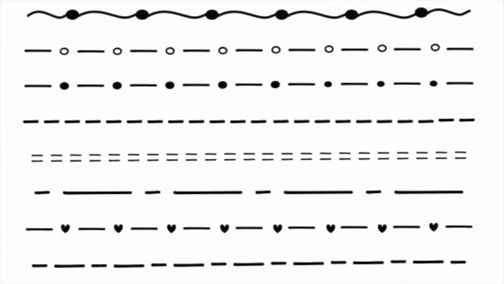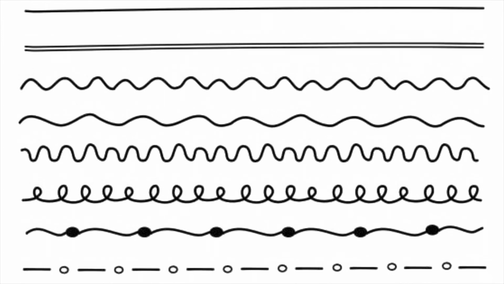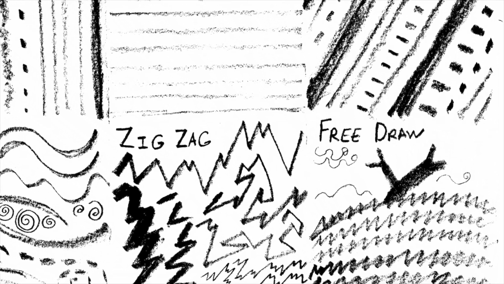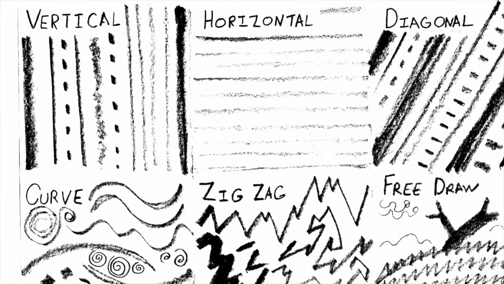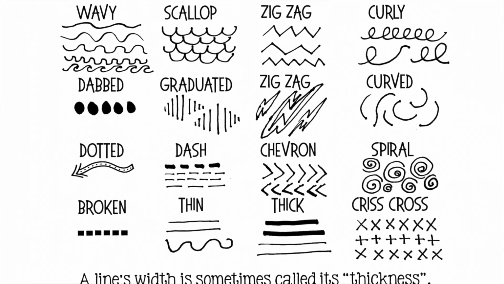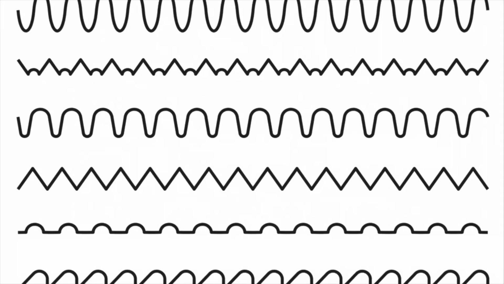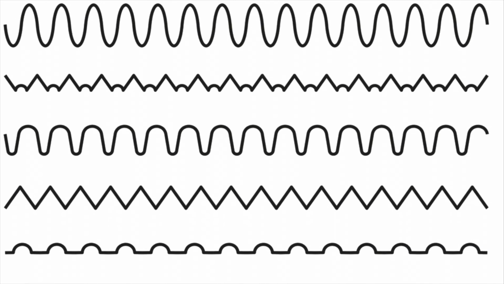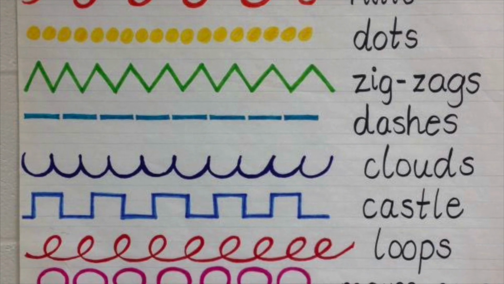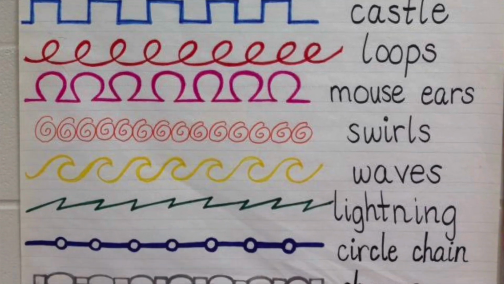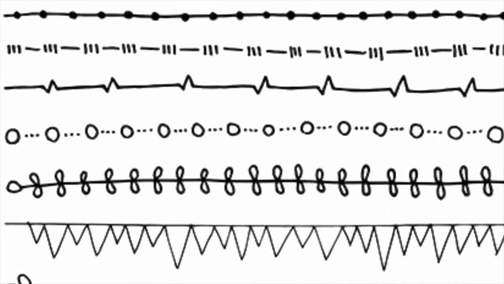Lines are the basic building blocks of everything you do in art. You can't get around it. Actually, you can draw it around. You can draw a round line. You draw round ones, diagonal ones. You can draw horizontal ones, vertical ones. You can draw zigzag, wavy, curly, dashed and dotted. It can even be spirals. Oh my gosh, there are so many different lines. And drawing is really just all about putting these lines together in various ways, various combinations, and you come out with really beautiful pictures.